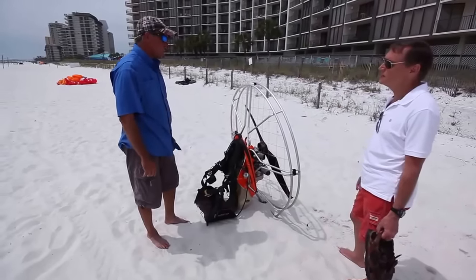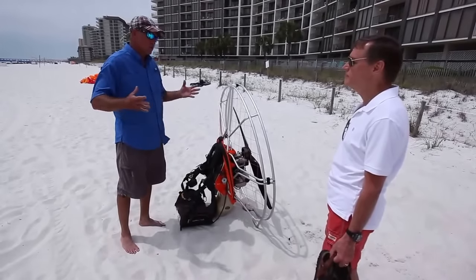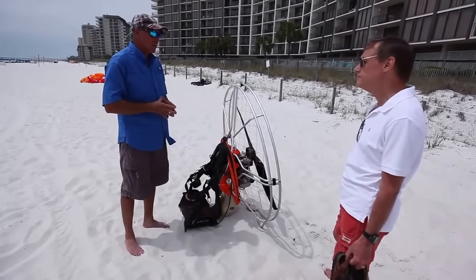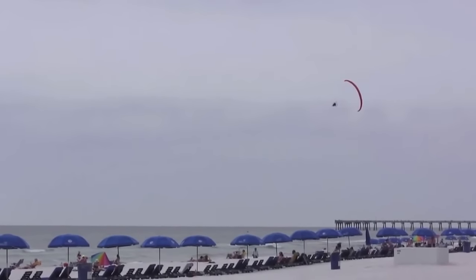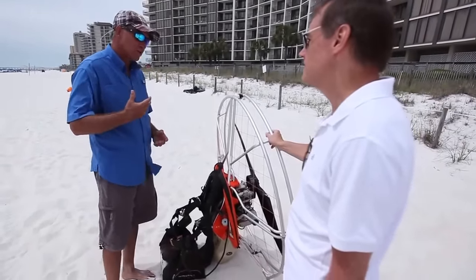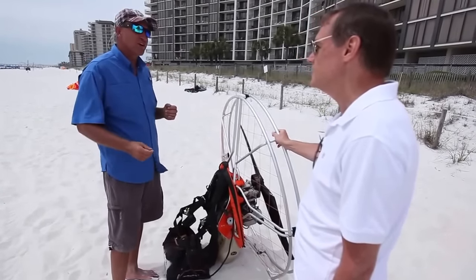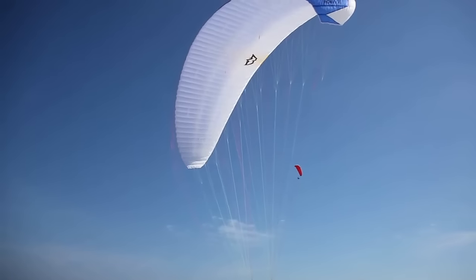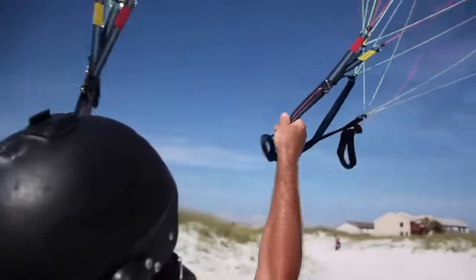Are there different size wings? There are different size wings for different pilots. A smaller pilot doesn't need as large a wing, and a larger pilot will need a larger wing. In my case, because I've been flying a long time and I like aggressive wings, sometimes I fly very small wings — you can be more aggressive with them and they're faster. It takes about seven to ten days to learn how to fly properly. Most of that time is spent on glider mastery. Our actual aircraft is our paraglider — an elliptical wing that when inflated and moved through the air creates lift very efficiently. Most have about a ten-to-one glide ratio, and with the motor about seven-to-one.